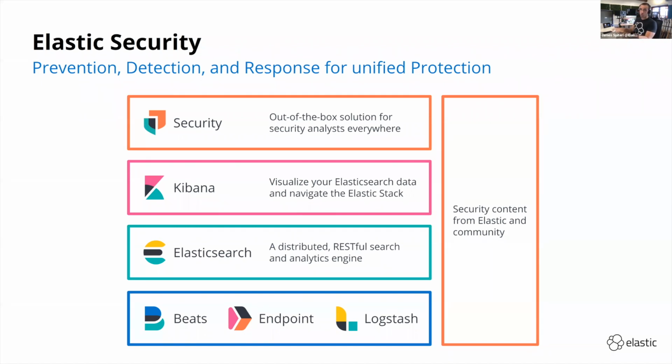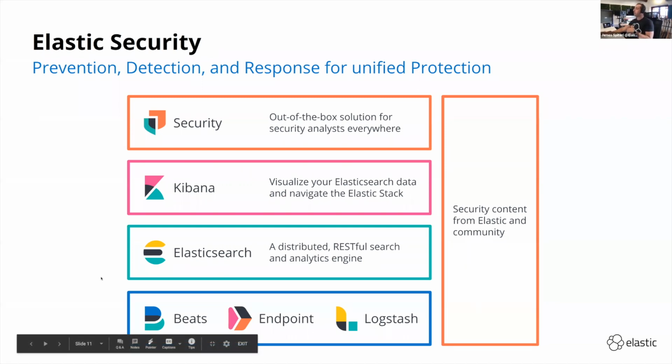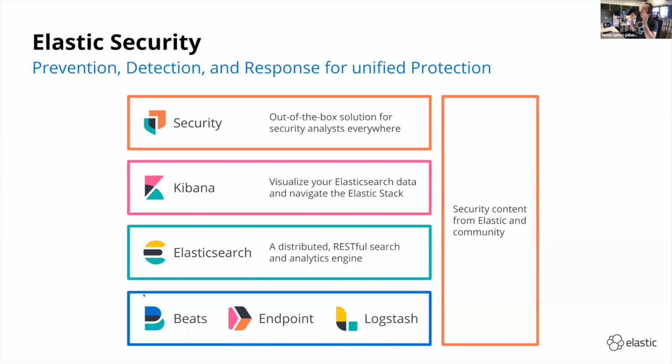Now that we have a data store, we need a way to work with it other than just APIs, because Elasticsearch is first and foremost a RESTful service, so it's totally API based. But we also need a way to bring data in, and this is where the other components come in. So we have our ingestion layer highlighted in blue here. These are different ways to get data into the stack, mainly log or security related event data.